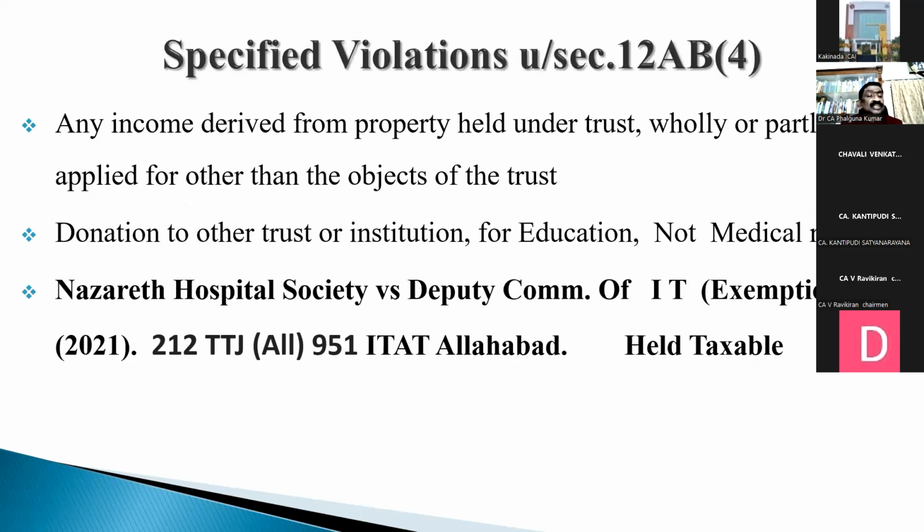So regarding specified violations, sometimes by mistake the assessing officer may say, for example, that your room rents are more than your normal main object income. Oh, they are commercial, they are giving rooms for shops. So it is carrying on a commercial activity. Ultimately, the commissioner may decide it is incidental, from property income. It doesn't matter, they are not carrying on commercial activity on their own.